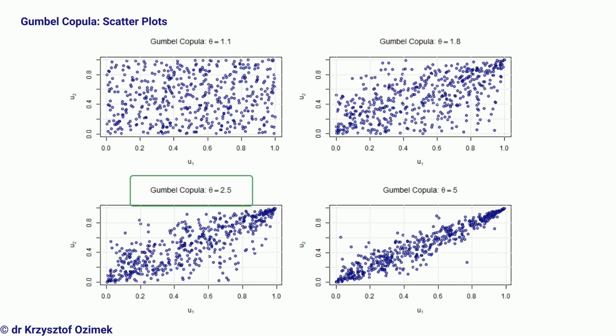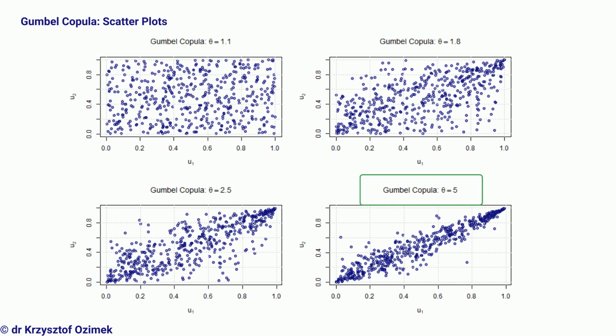When the theta parameter is increased to 2.5, this phenomenon becomes even more pronounced. It is now clear that points are starting to concentrate along a positively sloped diagonal. In the upper right corner, we observe a higher density of points, while at the same time, large portions of the space remain almost empty. This confirms what we discussed earlier. There are substantial regions with very few or no points.